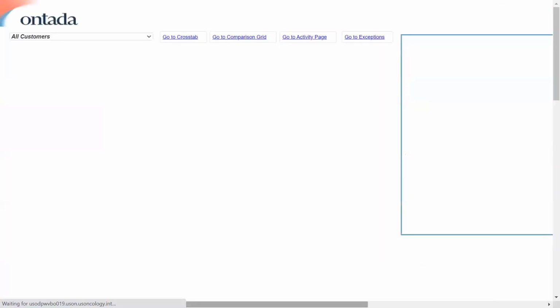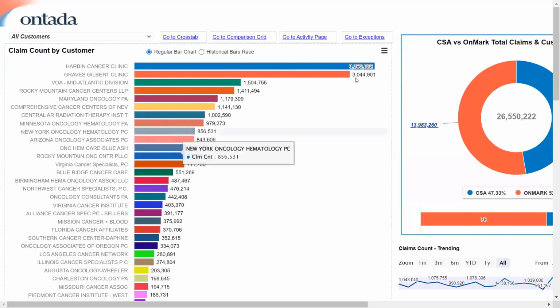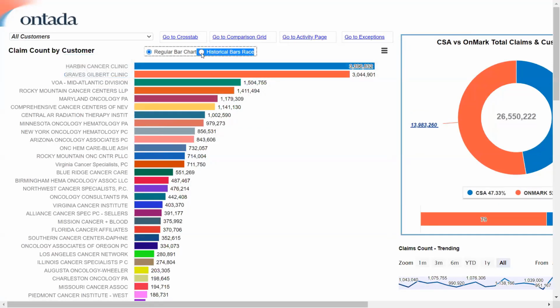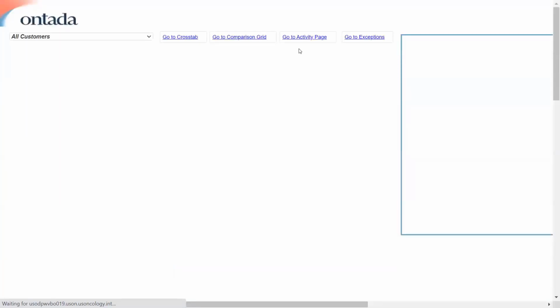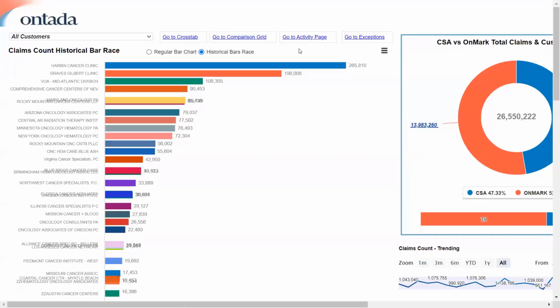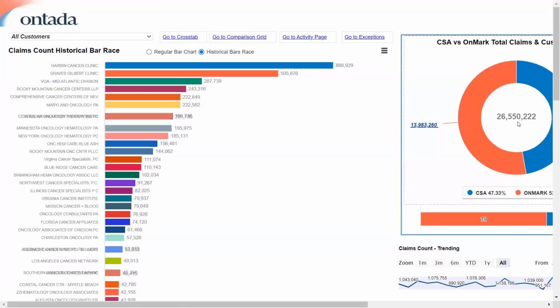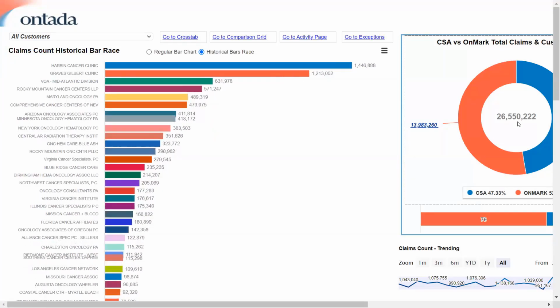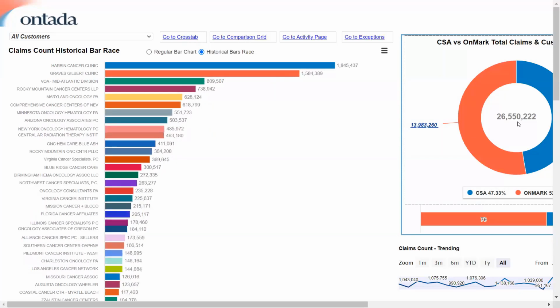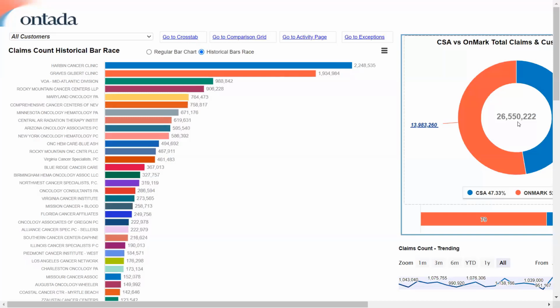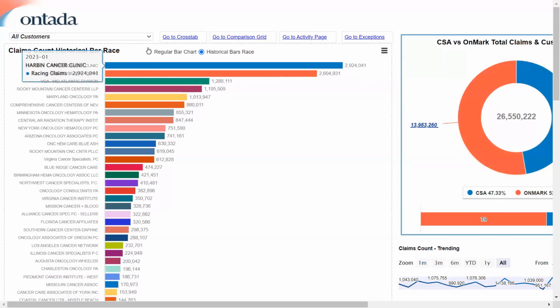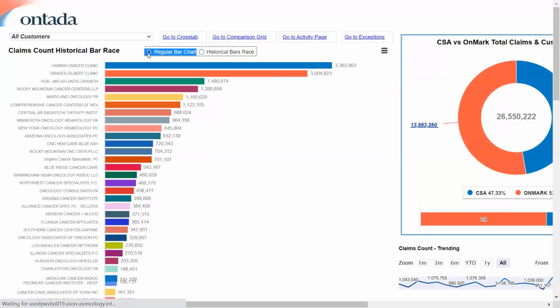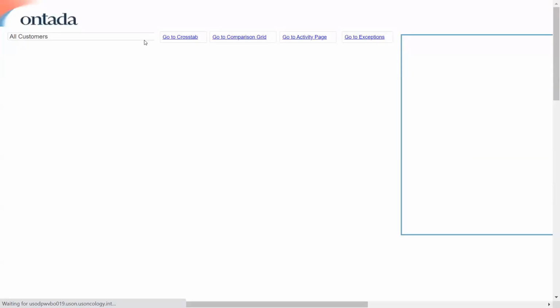They wanted to see the individual time series, and they also wanted to have something flashy to show during a presentation. So we said, okay. I don't know if you guys have seen this trend on LinkedIn and all that kind of stuff, a bars race. So we gave them a historical bars race, and we can see some of the customers that are going up, but your normal customers or big 5 or big 10 are relatively stable. It's a stable business. More narratives are smashed by some data. Right. And if you don't want to see this go on a loop in the race, you just go back to your regular bar chart.